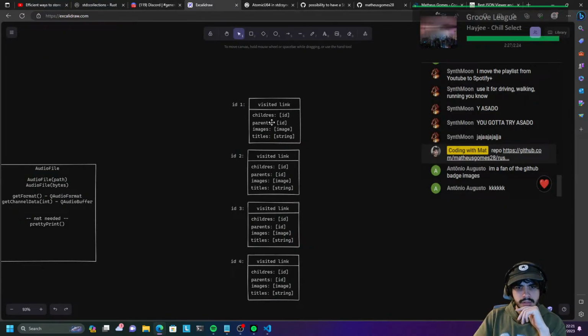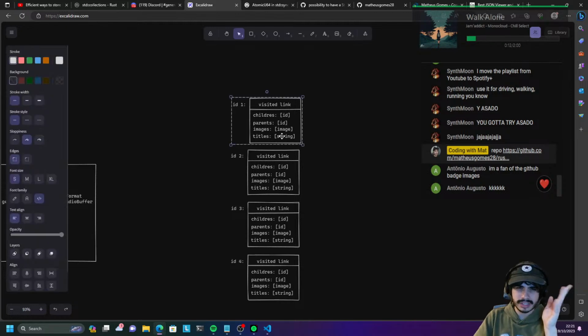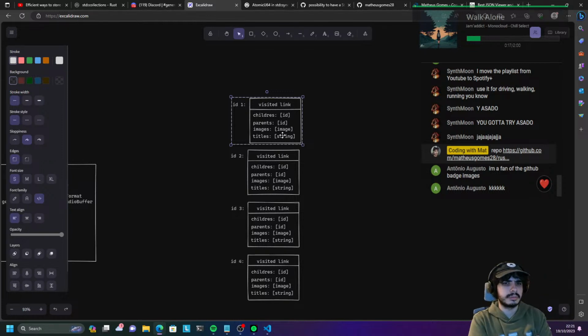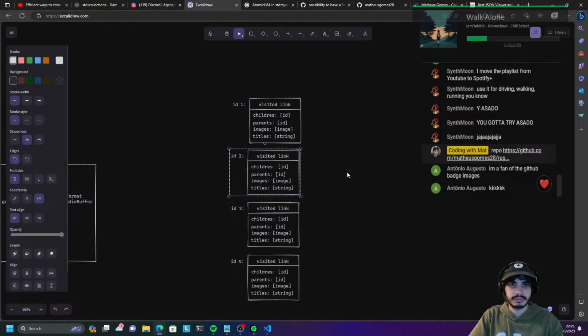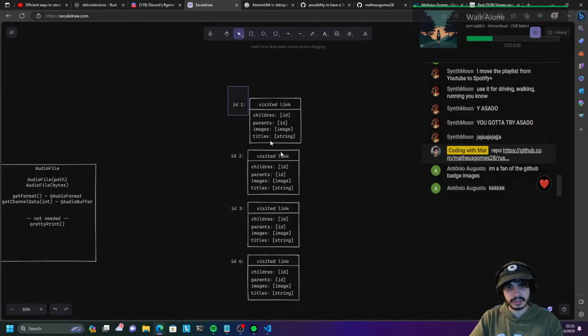We also store the parents, which we're not doing just yet. And we store the list of images per link, per web page, and any other information that we want. Titles is just here, but we haven't really implemented that yet, like scraping the titles off images. But this is going to be useful. Next stream, I guess we turn this into a database table. We try SQL first, and then maybe if we have time later, we can play around with NoSQL, like DynamoDB or something like that.